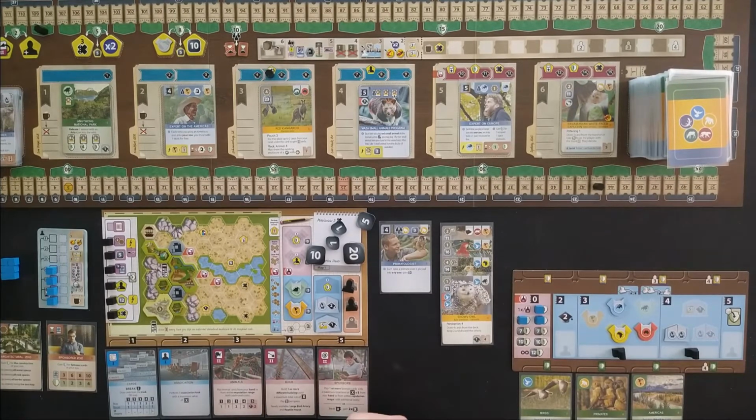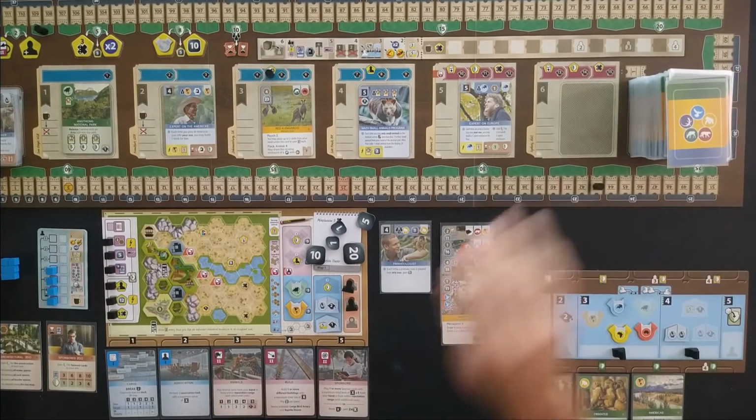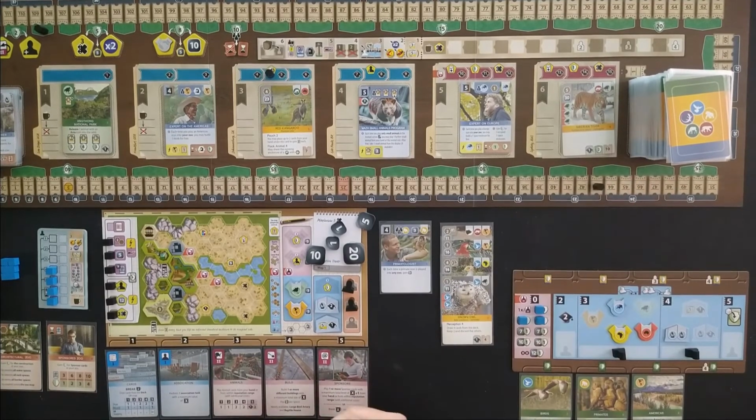Europe icon, you may build a 1-space enclosure for free. Well, I have 1 Europe icon that could be useful. Oh, a primate. Oh, we're gonna take the primate because we already have that partner zoo, and we need another primate. I like it. All right.